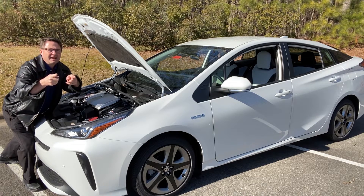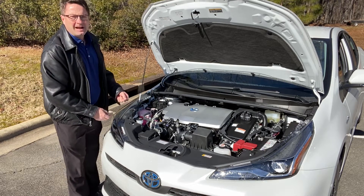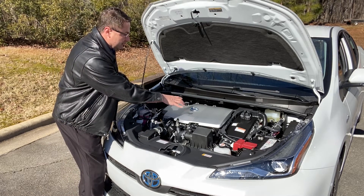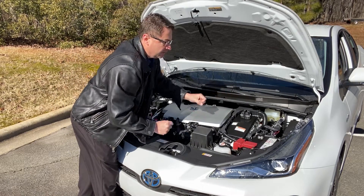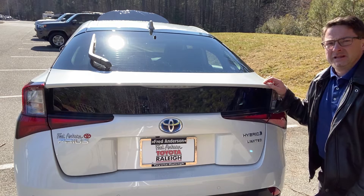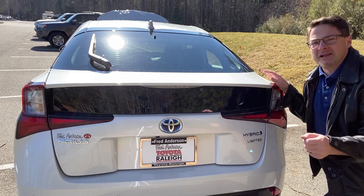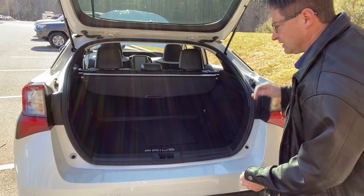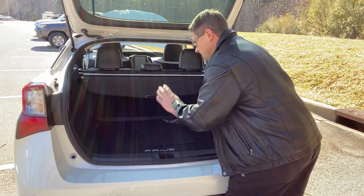Typically when you look at a hybrid engine — maybe it's a Prius, maybe it's a Camry hybrid, RAV4 hybrid, or Venza — they're all going to have a similar composition. On one side, the passenger side, it's going to be the gasoline engine, and then it's going to have the electric motor parts. There's also the 12-volt battery where you can charge or jump-start your vehicle if you need to. In the trunk area, usually under the second row seats, that's where you're going to find a hybrid battery pack — it's either going to be lithium-ion or nickel metal hydride. They have different compositions and makeups, but they also have different functions, different benefits, and negatives.